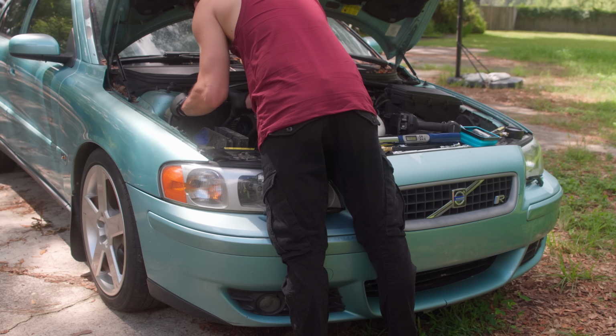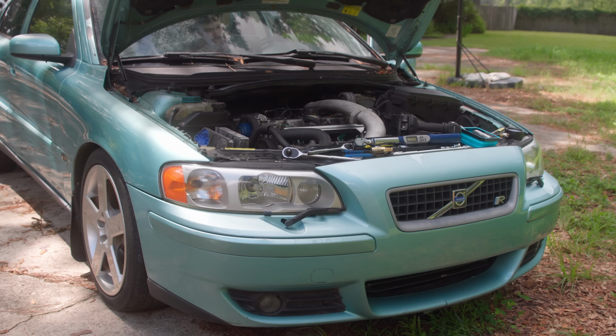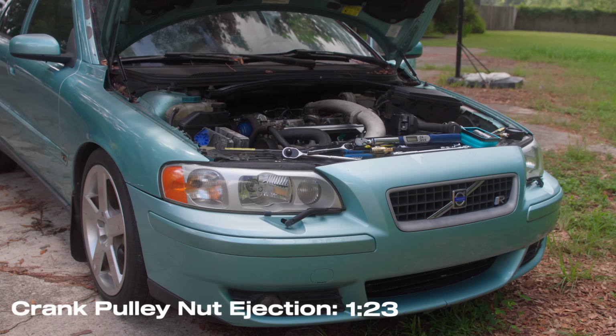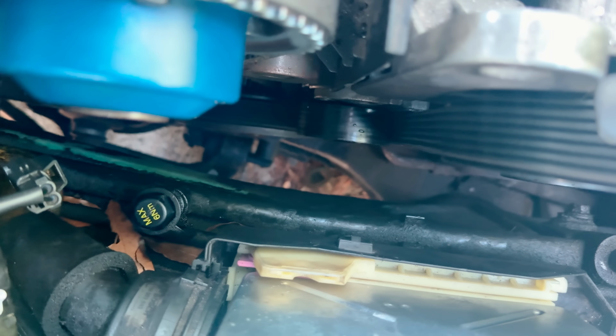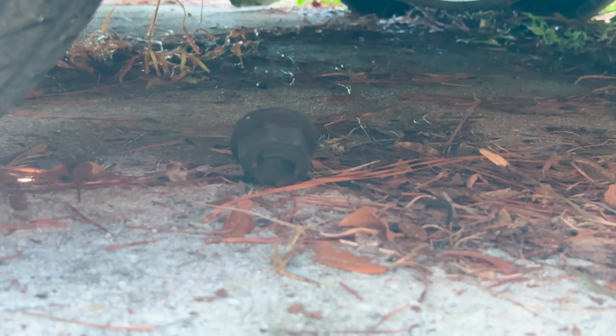Alright, new belt tensioner in place, engine retimed. For the, I've lost count, I'm done counting. Everything should be set, right? I don't know about you, but I don't think that's supposed to happen. But sure enough, the crank pulley nut came off all on its own, and I think now we finally know why the engine keeps going out of time. And that I can work with.